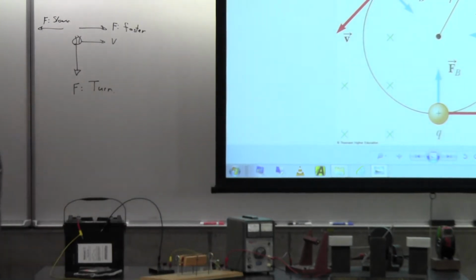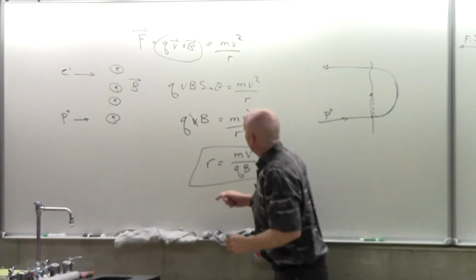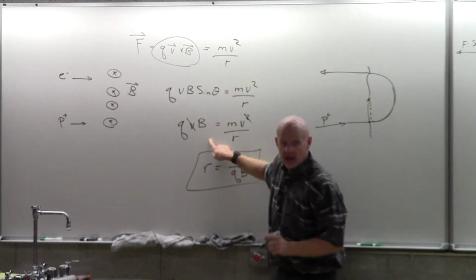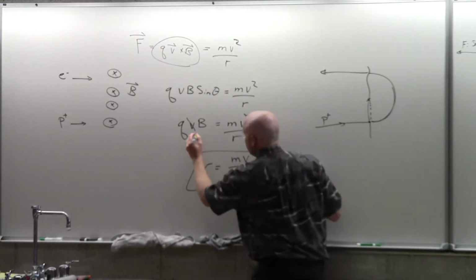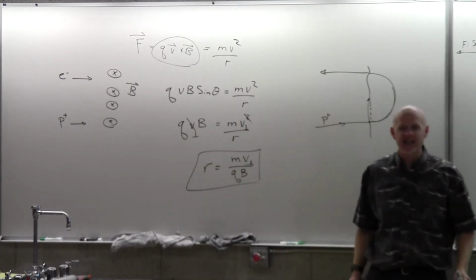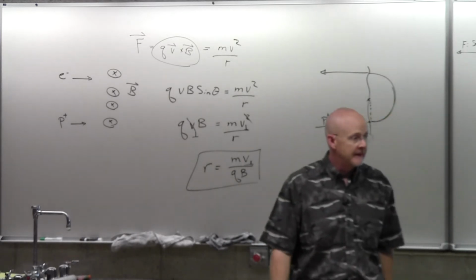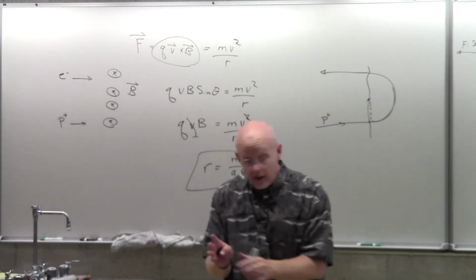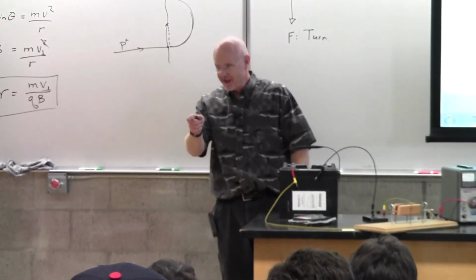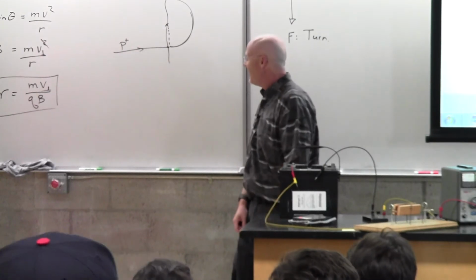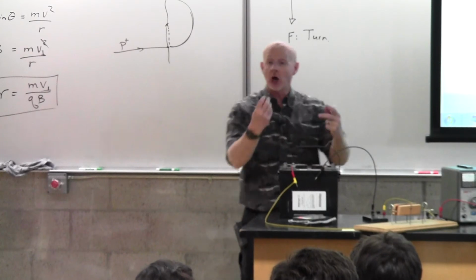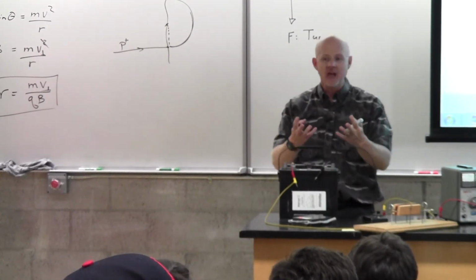So if you look closely at this, right here when we did the cross product, we said 90 degrees. It probably would have been better to say how much of the velocity is perpendicular to the field. That's the part that makes it go in a circle. Hang on, you still with me? All right. That's the part that's perpendicular. The part that is going with the field, let me call that the z direction. Nothing happens with that.